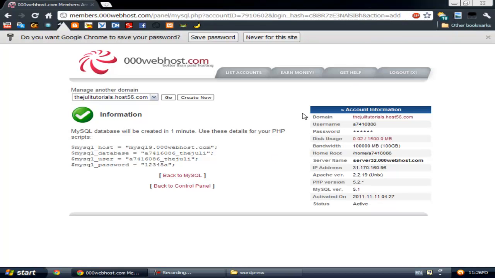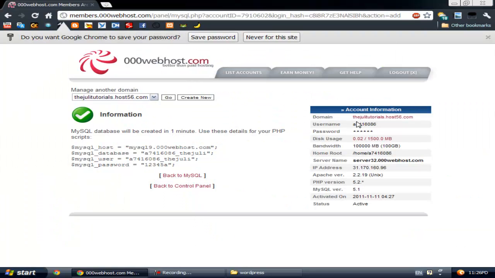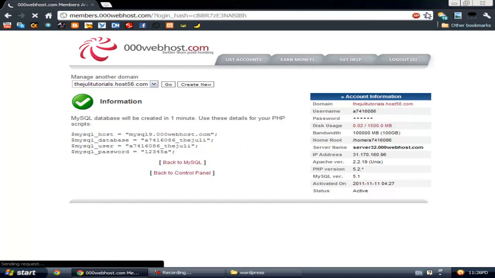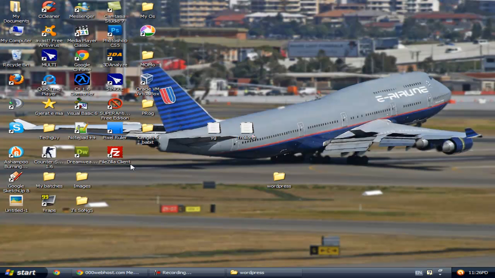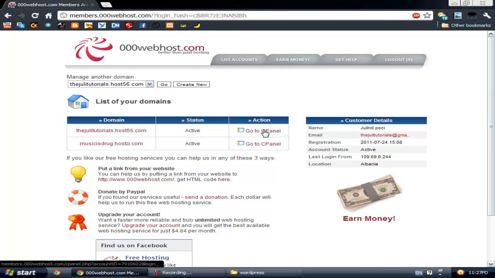If you're doing this manually, this is the website here, but it's gonna be this one, default PHP, because I didn't remove it. So you want to hit list accounts and go to cPanel. Now let's leave those. We want to work here. You want to download FileZilla. I'll provide the link in the description. So first of all, I need to open the FileZilla client. We're waiting for that. And now here at your website, you want to go to your cPanel.